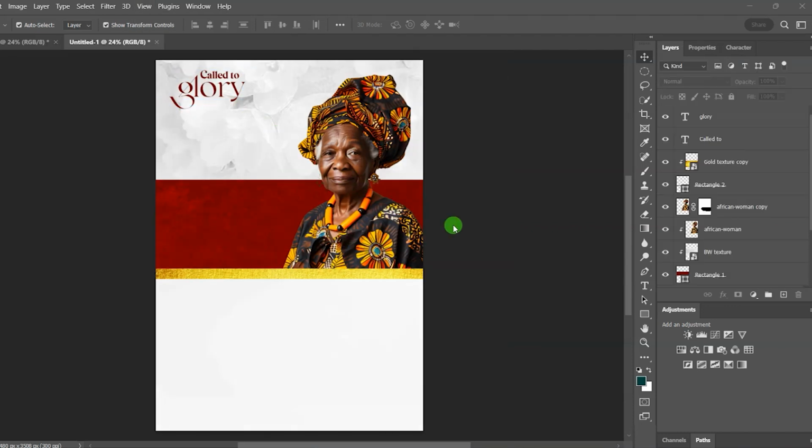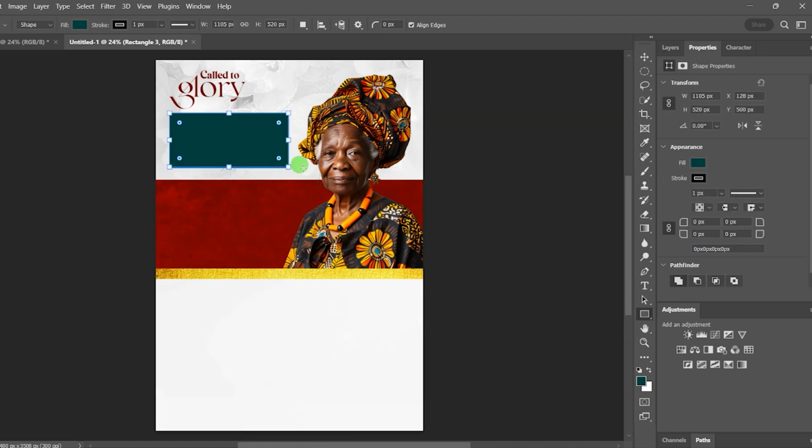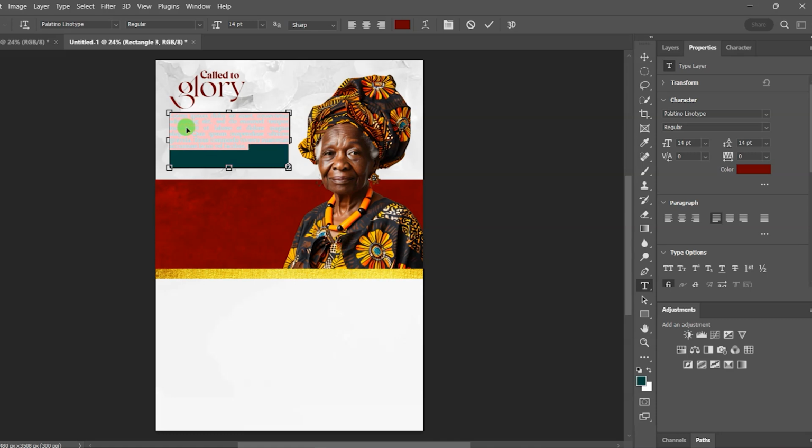Alright, now take the rectangle tool, place it here, then select the type tool and type your text here.